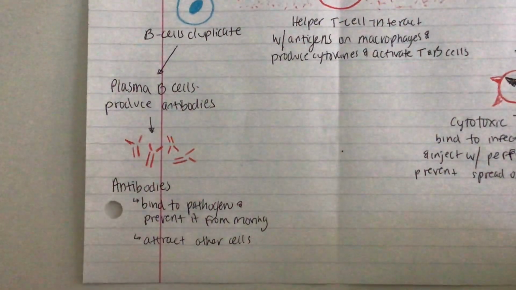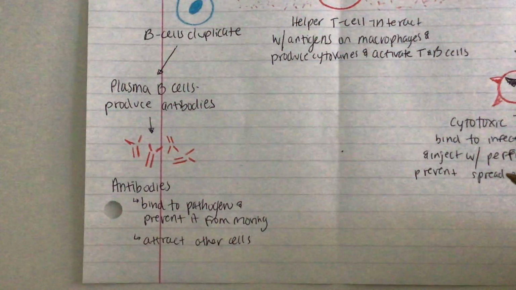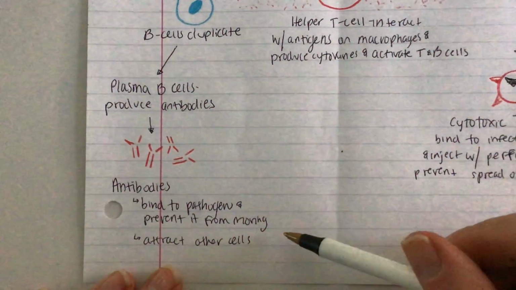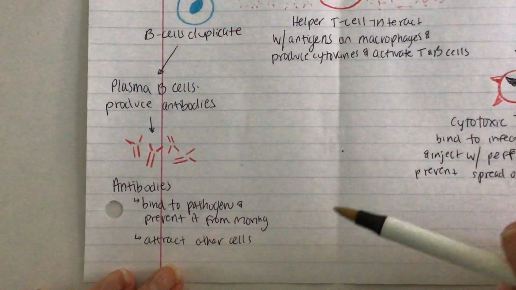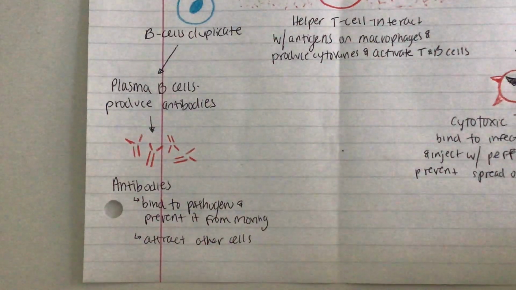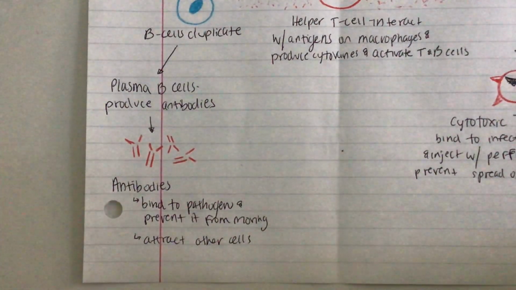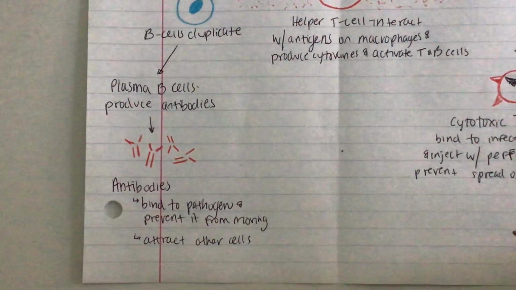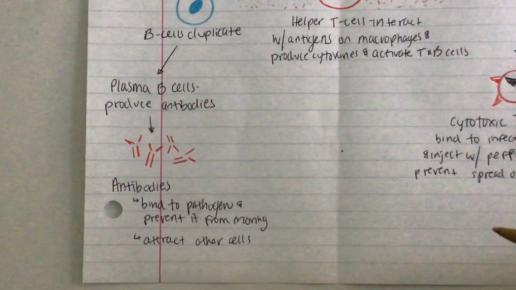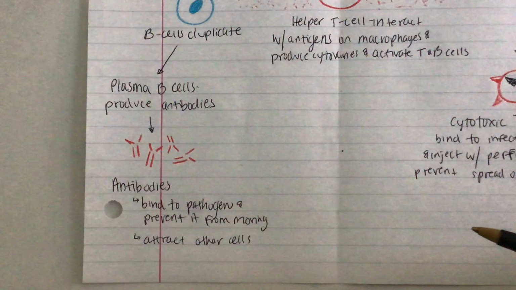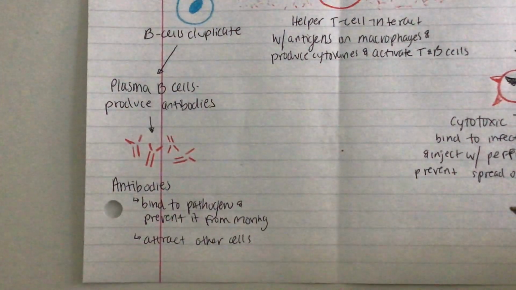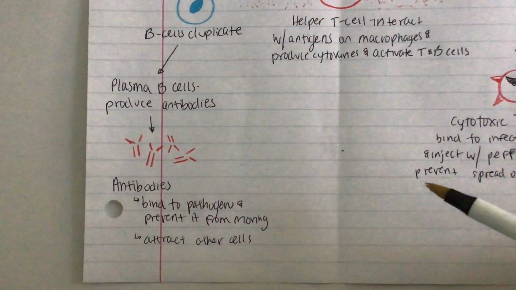I like to think of antibodies as a couple of things, like a boot on a car. If you've ever seen a car boot, it can't move. It's stuck there, can't go anywhere. A spider web, right? A spider web traps insects, but it can't do anything else, and the spider has to come in and take care of the insect and eat it. I also have had some students compare it to like a third wheel on a date. It's kind of like holding everything, holding you down. I don't know. Anyhow, that's antibodies.